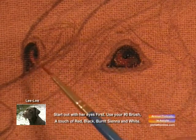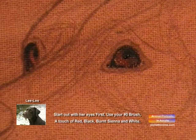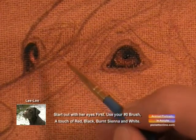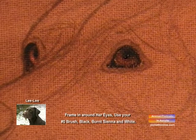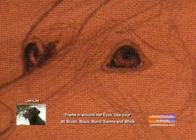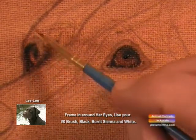Now we will add some more white, brighten up the iris to the bottom of the eye. We're taking some burnt sienna and black. We're going to frame around her eyes. We're going to use our zero brush, black, burnt sienna, and white.